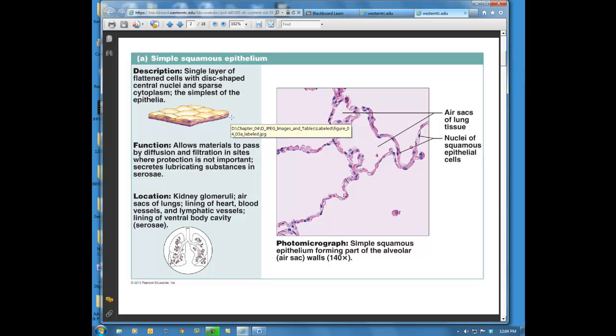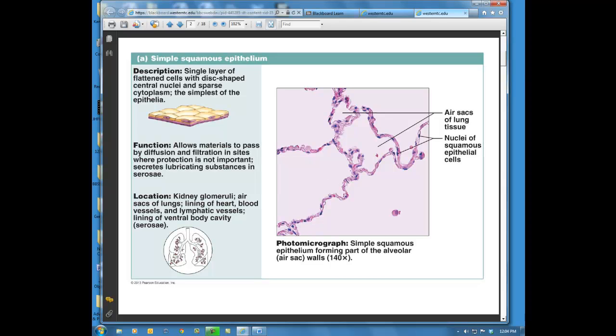If you look in your textbook on page 89, it describes how we classify epithelial tissues. It'll show you that the first name is based on the number of cell layers, so it's either going to be simple or stratified, and the second name is based on cell shape. Again, we're looking at page 89 in your textbook. So the shapes shown on page 89 are squamous, cuboidal, or columnar. So in this case, this particular slide is showing a tissue of simple squamous epithelium.